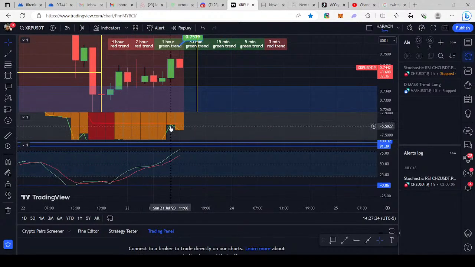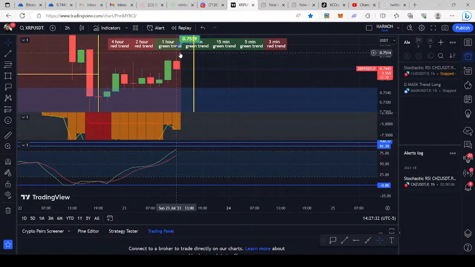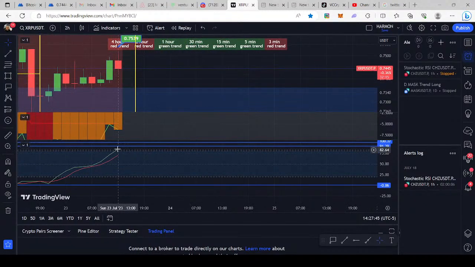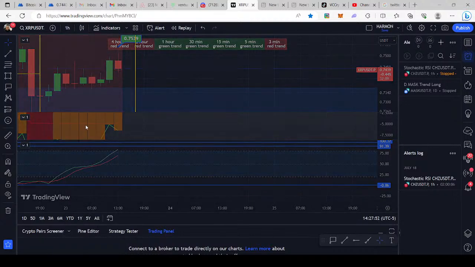Right there. So when your 2 hour moon flashed, remember it flashed, we got that pump to 75 cents. That's where we wanted to close out of that trade, right? We did have a nice little 75.14 area where we should have took profits. And the moon went from a green moon to a rejection, right? And now the 2 hour is in a position where it's going to start coming back down, right? You see that? See where XRP wants to come back down now? So now the trend is slowly starting to change.